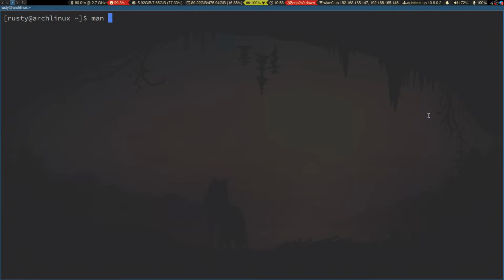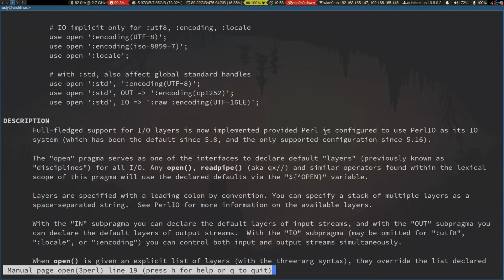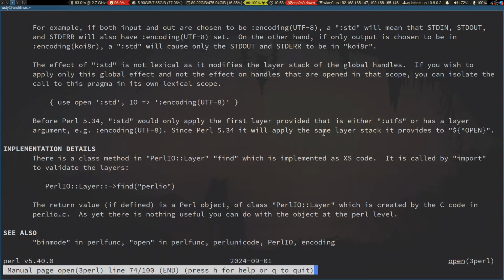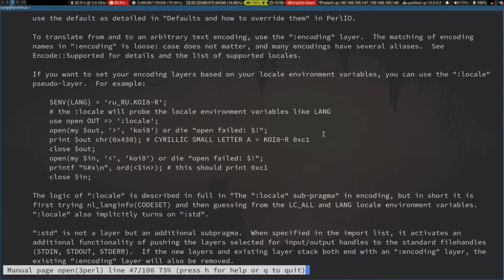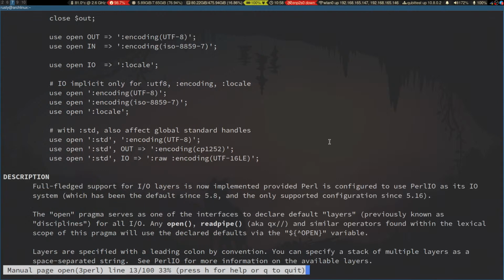Man open. Is anything wrong? I need the open function.